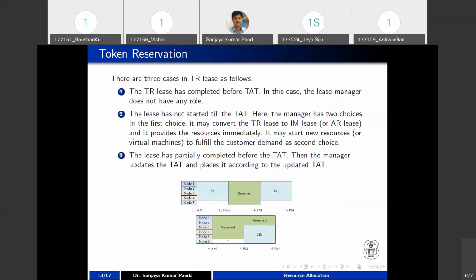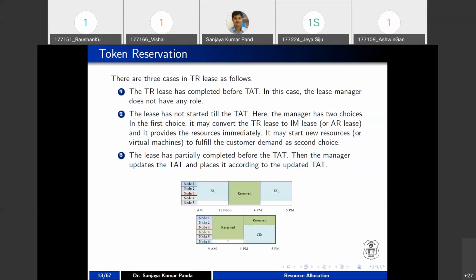So your alert time is 4:50, if 5 is the closing time and you have specified 10 minutes for the operation. So before 4:50, let's say the lease is completed. In this case, your job is done. So the lease manager does not have any role, because before your alert time, the work is completed.